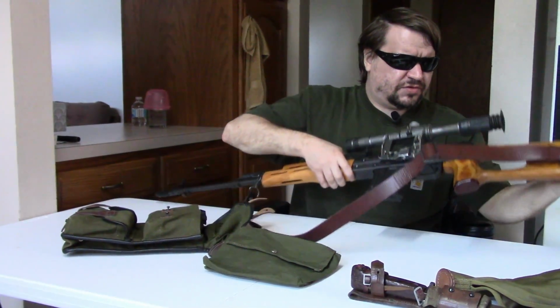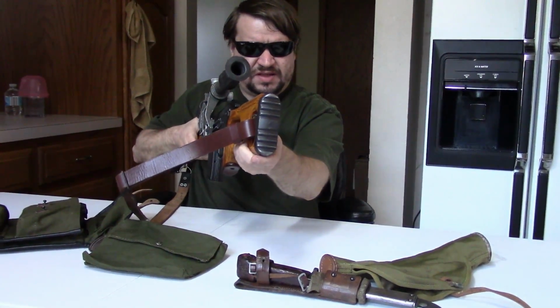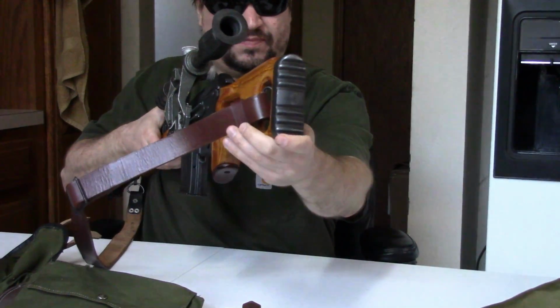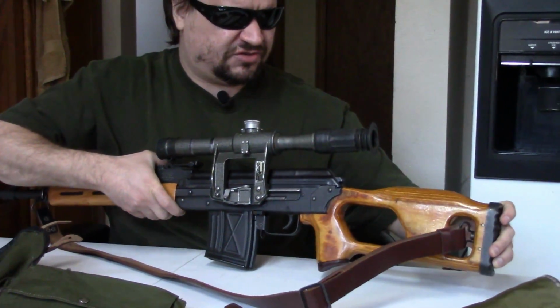Instead, we have this corrugated butt plate. It's actually spring-loaded to help take a little of the recoil. Of course, the stock is skeletonized, Dragunov style.